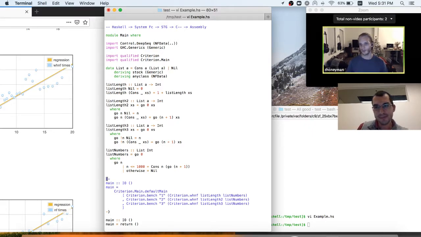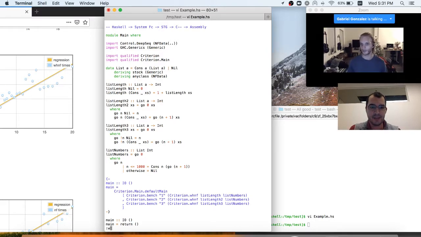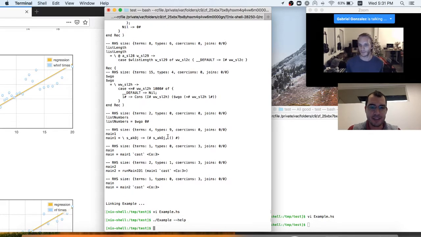And since criterion allows you to write things to a file, I'm assuming that gives you something to compare from. Yeah, if you go back to the help output, it lets you output to CSV or JSON or JUnit output, whatever that is, and then you can mechanically consume that.